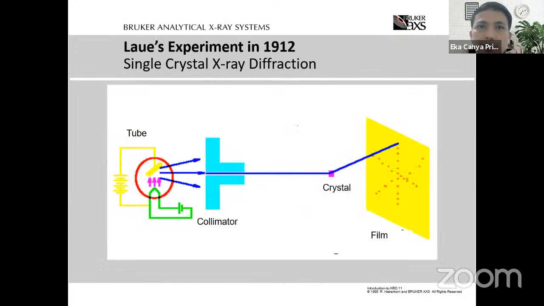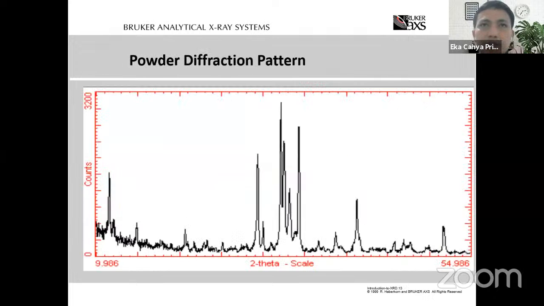But the question, sir, what is the purpose of X-ray diffraction? The purpose of X-ray diffraction is to understand the pattern of the atoms, the pattern of electrons and atoms in the lattice. For example, we have a single crystal, as I showed you last week, right? So this is the pattern of the atoms. This is the function of X-ray diffraction.